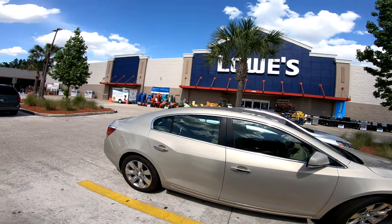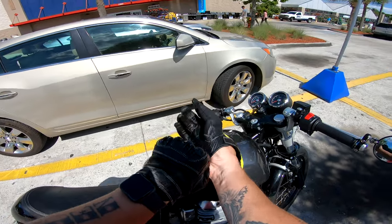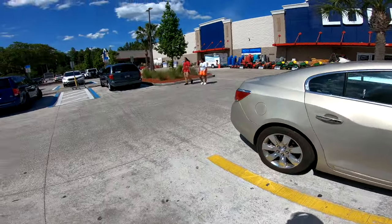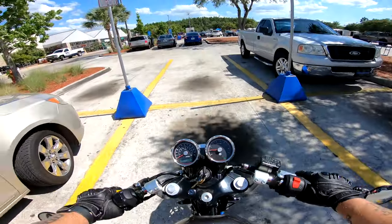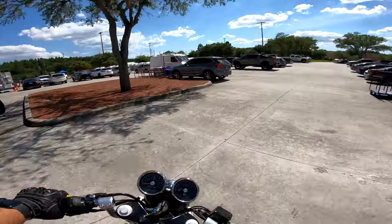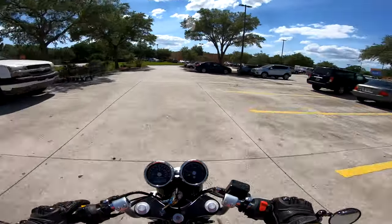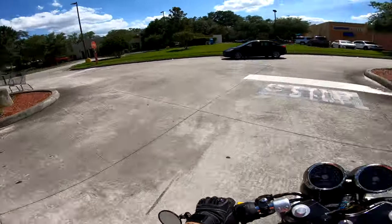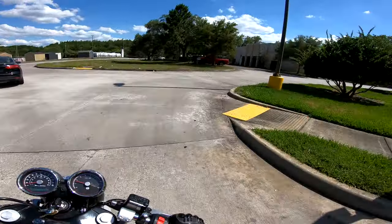All right, let's head inside. Pick up my stuff. Sweet. All right, that does it. Nice little quick trip. This is the second time I've been to Lowe's in a row. I just talked about how much I like them, but this is the second pickup trip in a row where they said my order was ready for pickup, but it was indeed not ready for pickup. The guys had to go get it off the shelves. That's all right. It's whatever, man.